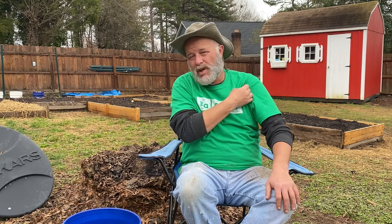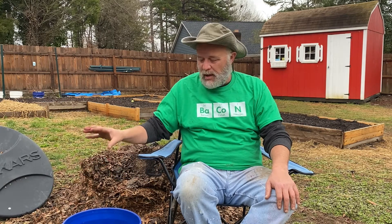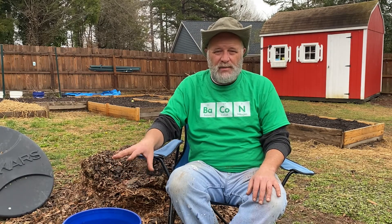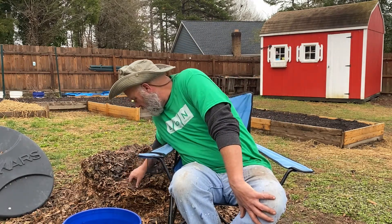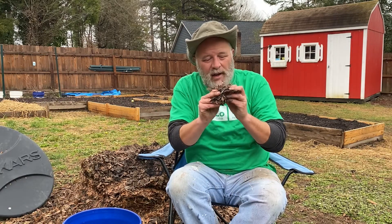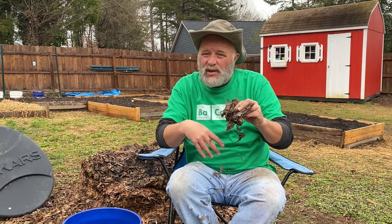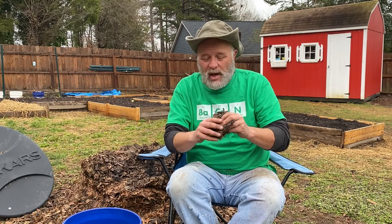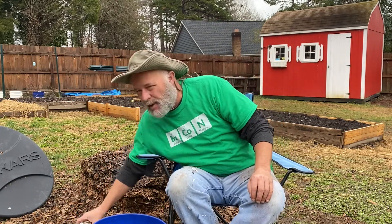I have the Fiskar compost emptied out — about half of it is back into the bin. Just looking at this pile, I know it's going to be a slow process because it's 85% browns and 15% green, which is why we're putting in the drunken compost solution to speed it up. But one thing I noticed in the middle here is a very good sign: we have some good leaf mold going on. It's kind of turning white, so it's getting some fungus on there, and that's what's going to feed the pile and get it breaking down. That's a great sign after only a couple of weeks.